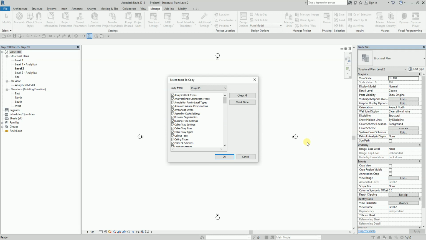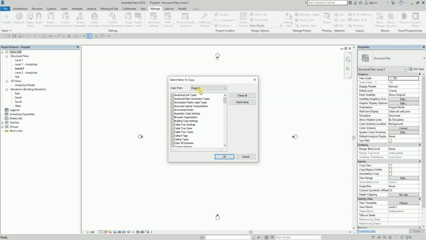Aside from system families, you can also transfer global parameters. If you have a global parameter set to this project, you can transfer that. You also have line weights, materials, view templates and filters, as well as object styles.